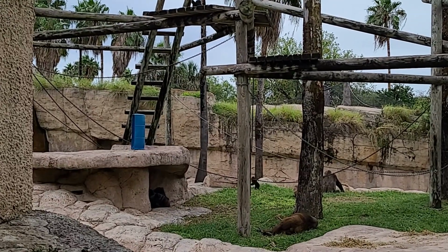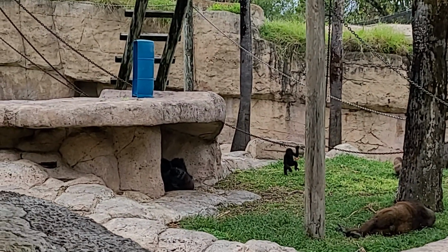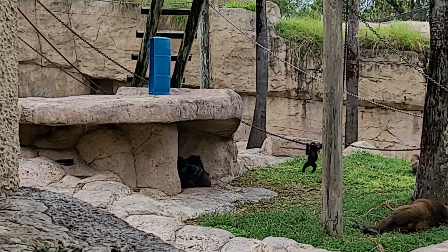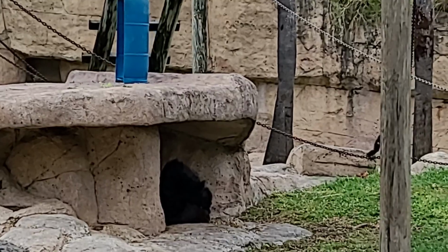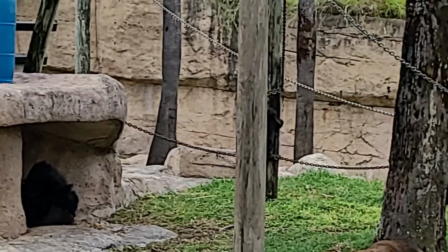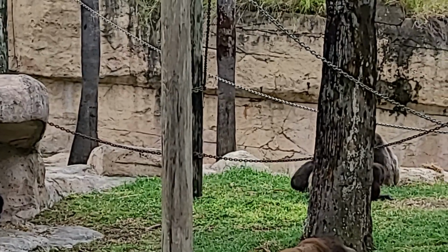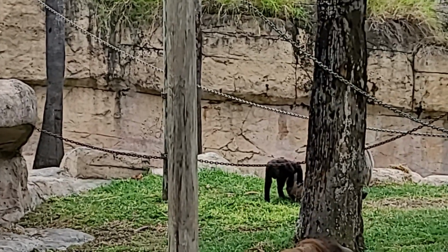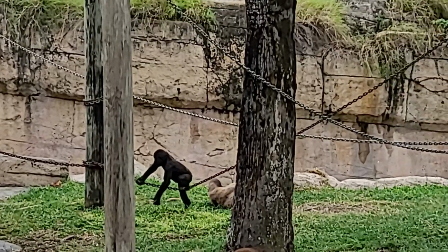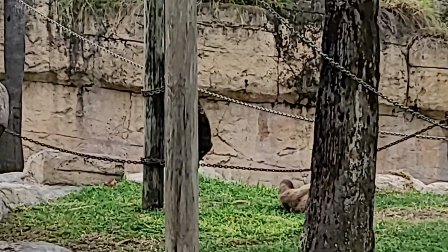And there's that little guy coming out, wanting to explore. I'm also trying to get used to my gimbal. I bought a gimbal to make steadier shots. Oh, there comes the older one to pick on the little one. I think I still need to tweak the settings, because when I try to move to the side, it does seem kind of jarring. So I want to see if I have to mess with the settings to smooth that out.